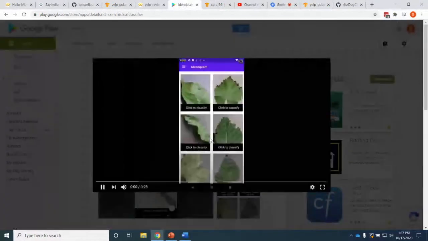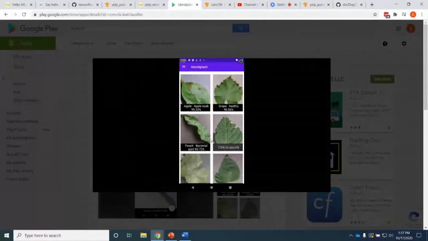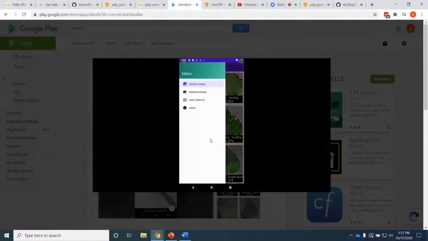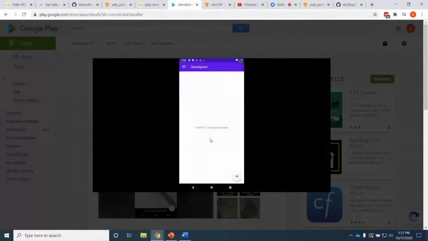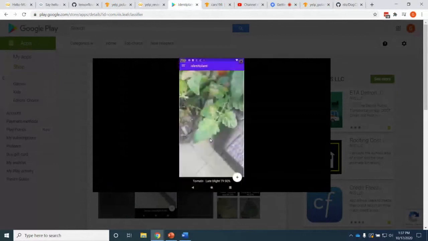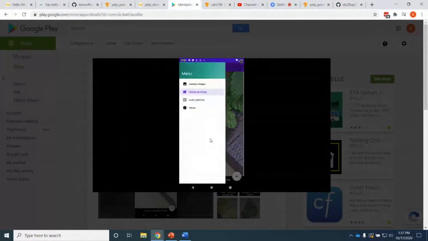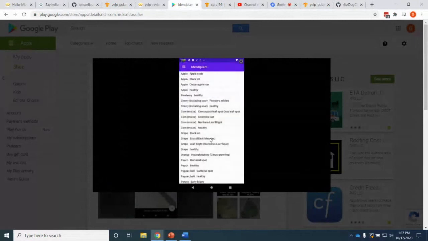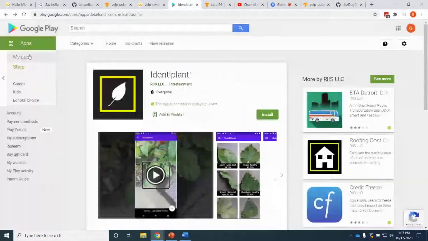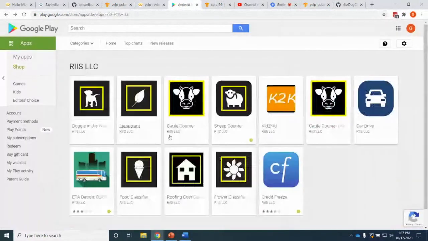So if I show you this, I won't really need to show you any more videos because it's pretty obvious what we're doing here. In this case, it also includes whether it's got any issues, such as diseases. That's not us, that's just taken from the database. This was the Plant Village data set that we used. So it's saying it's got late blight.